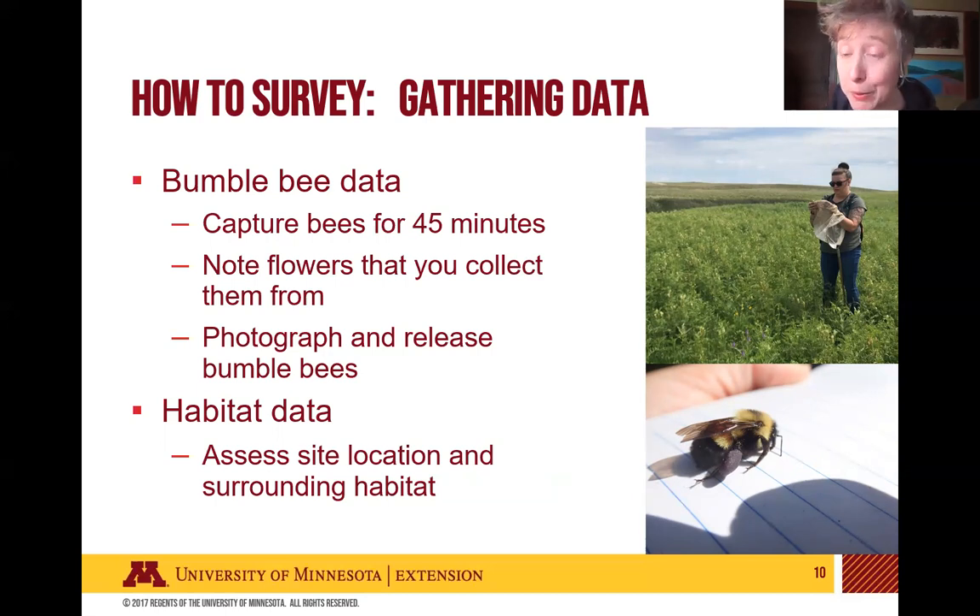After collecting bumblebee data and releasing your bumblebees back into the wild, we also want you to collect habitat data. We already have information about the flowers bumblebees are on, but we'd like to know about other things blooming at the site — flowers bumblebees weren't visiting — as well as the land use and management in your exact survey area. The area you're covering is about a hectare, roughly the size of a baseball field or a city block. We also want to know what's happening in the surrounding landscape beyond that.